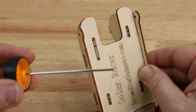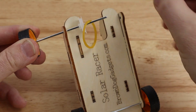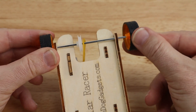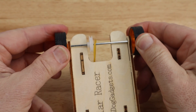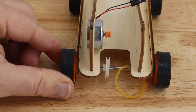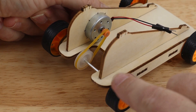Take the other wheel and axle and slide the axle through one hole at the back of the racer. Then slide on the large white plastic drive pulley and the rubber band. Slide the end of the axle rod through the other hole and press the last wheel into place. Make sure the wheels spin freely. Slide the white pulley until it is in line with the orange pulley, then stretch the rubber band into the grooves of both pulleys. You'll notice that spinning the wheels moves the rubber band and rotates the motor.